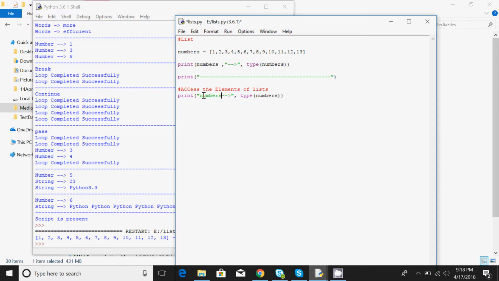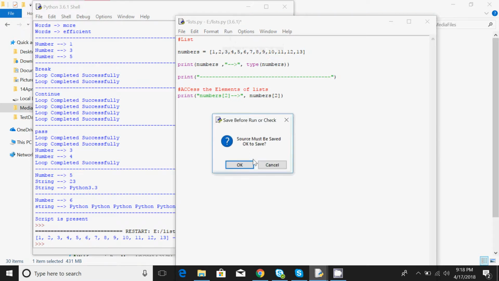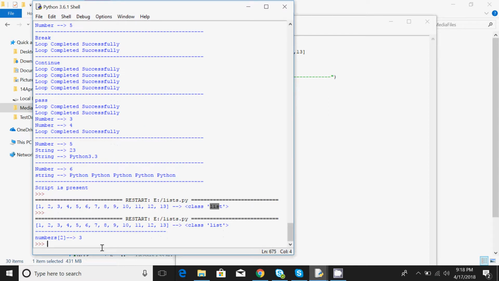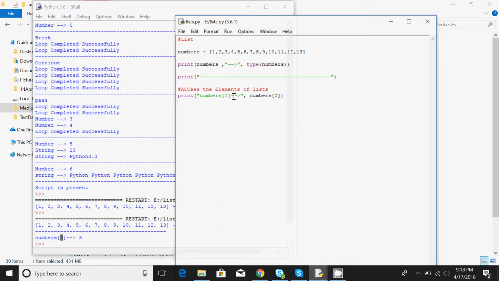I'm going to take out the number 2. The list starts with 0, 1, 2, so that is what we are expecting as the output. If you see this, 0, 1 and 2, when I say 2, it gets me the third element in my list, which is nothing but 3. So this is how we access the list.